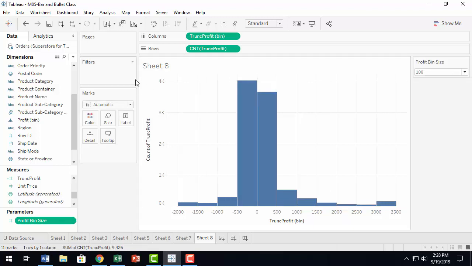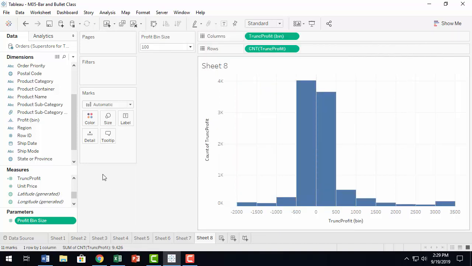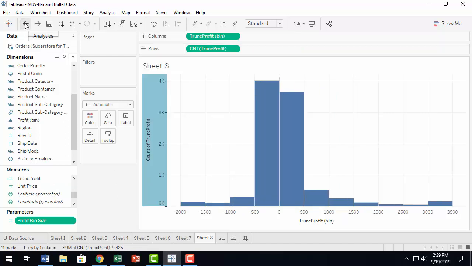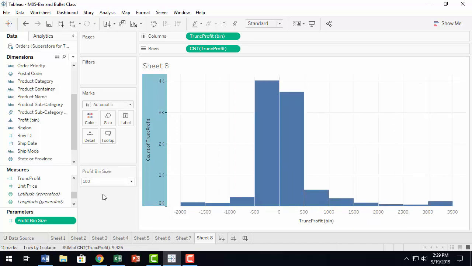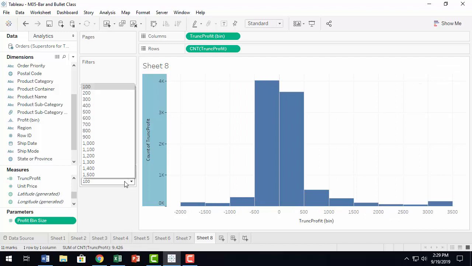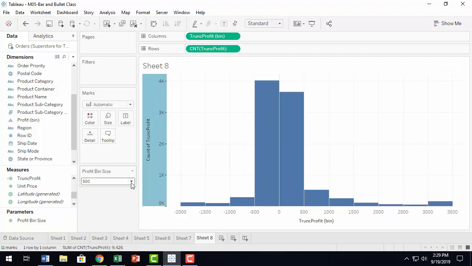Well, anyway, now there it is, the bin size. I bring it here, so we can select any bin size we want. But nothing changes here.